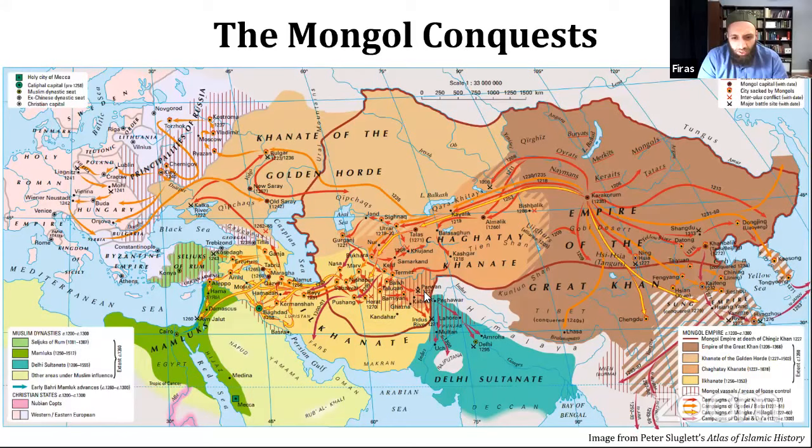Originally they had been the slaves of the Ayyubids, which is the dynasty that was founded by Salah ad-Din. And when the Mongols conquer Baghdad, the Mamluks, the slaves of the Ayyubid dynasty, overthrow the Ayyubids and take power themselves, and they establish a new system in which when a sultan dies, the next sultan is not his son. The next sultan is actually another one of the slaves of the Sultan himself.